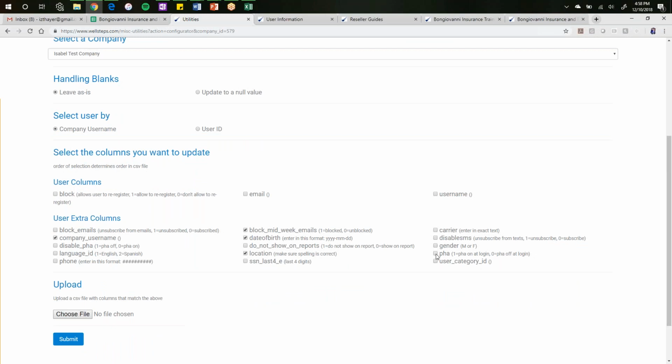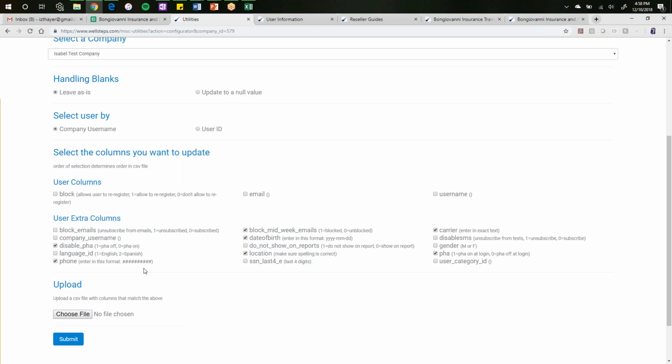There's a few other options here. Okay, so it looks like we have disable PHA, which will turn the PHA off, completely remove it from the user's access, or keep it on. And then we have PHA, show the PHA on login, or turn the PHA off at login. So we have a couple of different PHA options. We have vendor, disable, text message, carrier, and phone would probably go together.